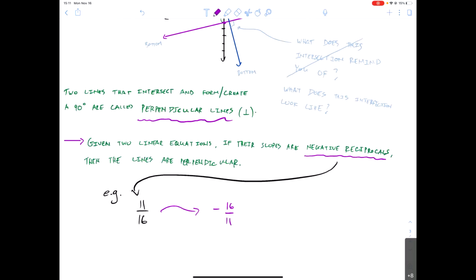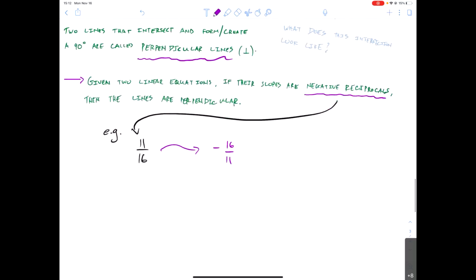So if everyone remembers, the reciprocal of any fraction is when you flip it around, aka you take the reciprocal of it. There's no other way to say it. The word reciprocal is the only word that comes to mind. You could say flip the fraction, whatever you want to call it, but there's really no other way to say it mathematically. It's taking the reciprocal. And since I'm asking for the negative reciprocal, that means that since we start with a positive 11/16, we now have a negative 16 over 11.